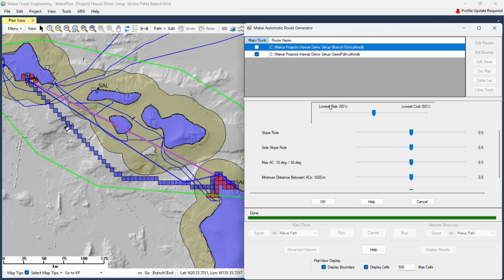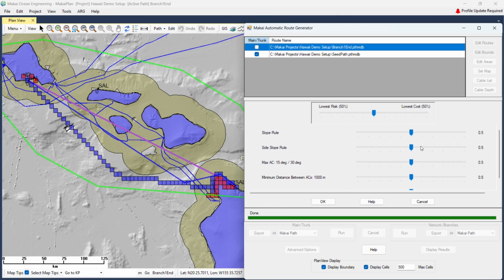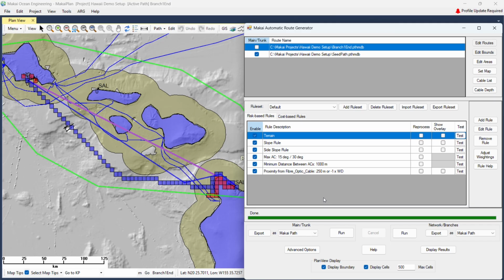We also have the ability to set different weightings for the rule to set a preference for cost versus risk, or make certain rules higher priority for the algorithm to maintain low risk for. In this case, we can just say that the slope rules are the most important to not violate for this example case. Now we're ready for our first full ARG run.